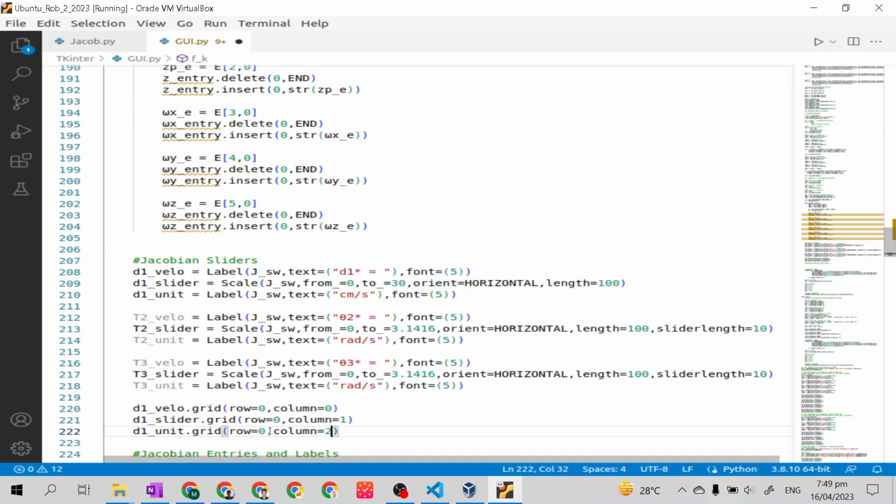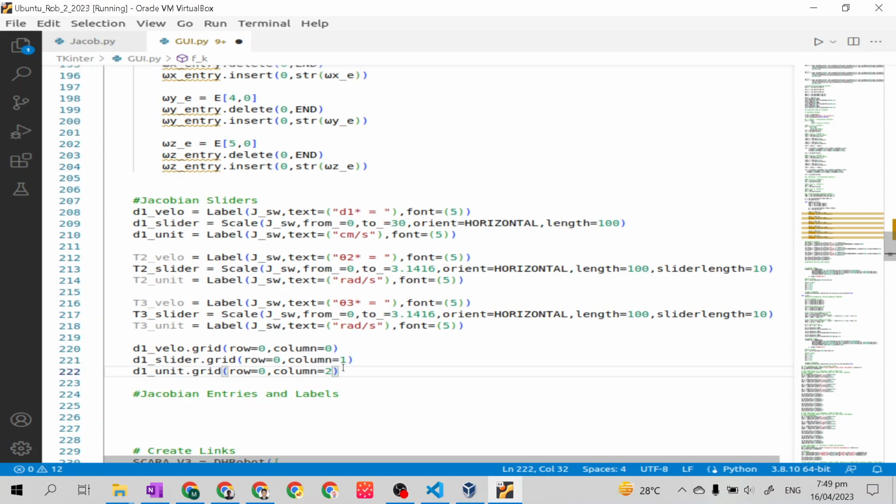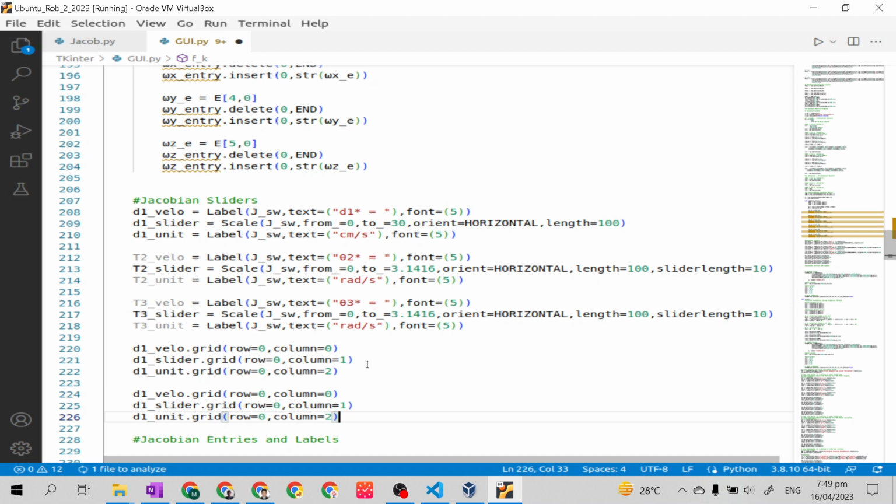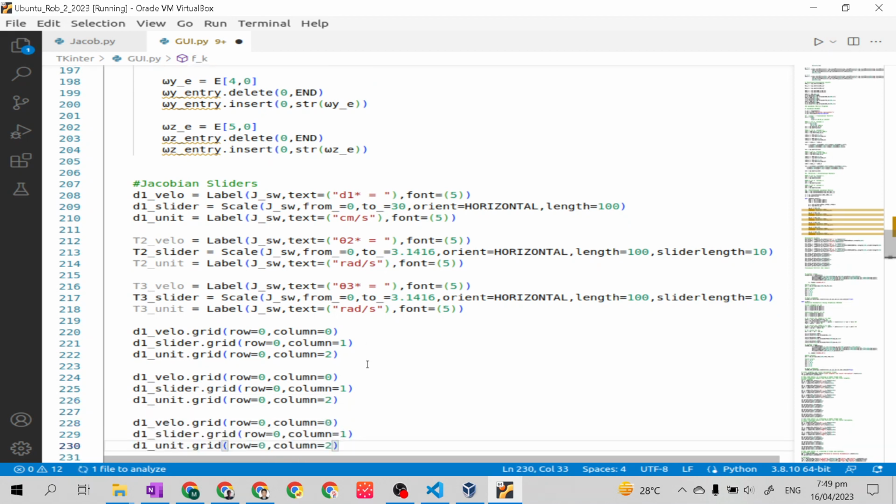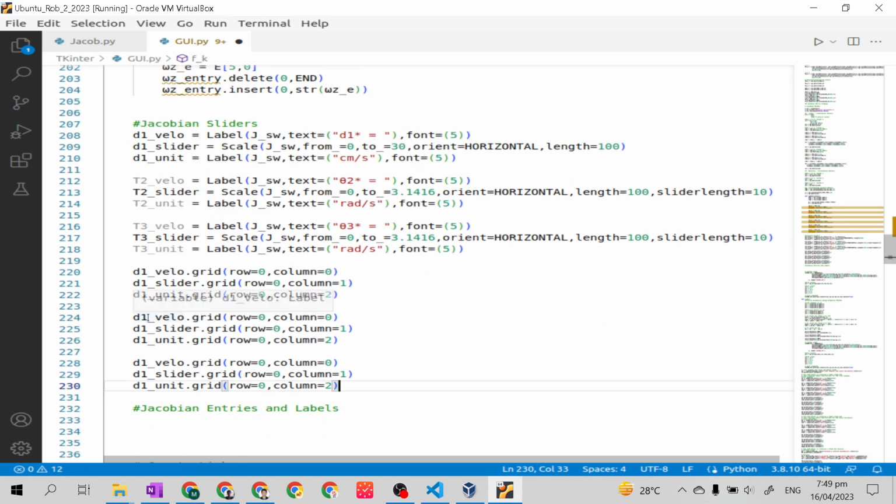Okay, so these are the grid commands for the D1 sliders and labels. Let's copy and paste them two times.